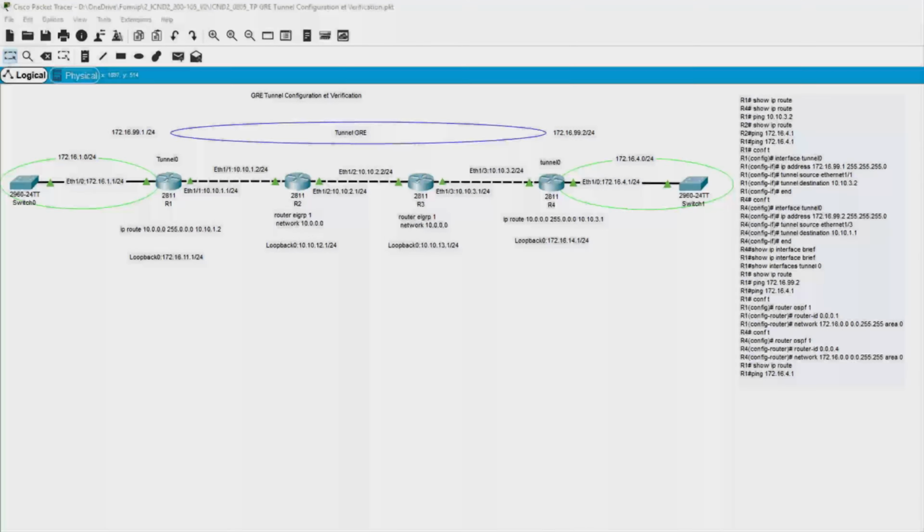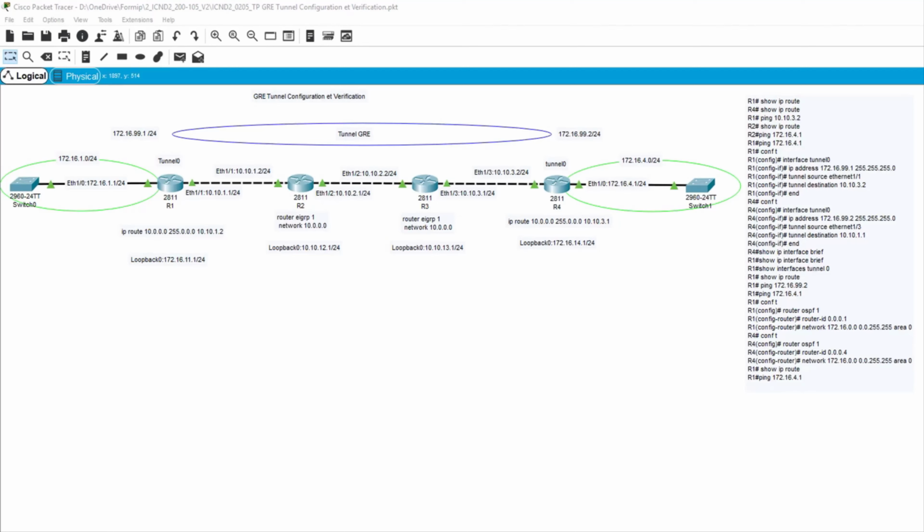In this lab, we will see the configuration of a GRE tunnel. This tunnel, developed by Cisco, is an encapsulation process, which allows any protocol from the network layer to be carried in packets that are themselves from the network layer. That is to say, we can, for example, encapsulate IPv6 in an IPv4 packet in order to make two distant IPv6 networks communicate. The downside of this protocol is that it's not secure.